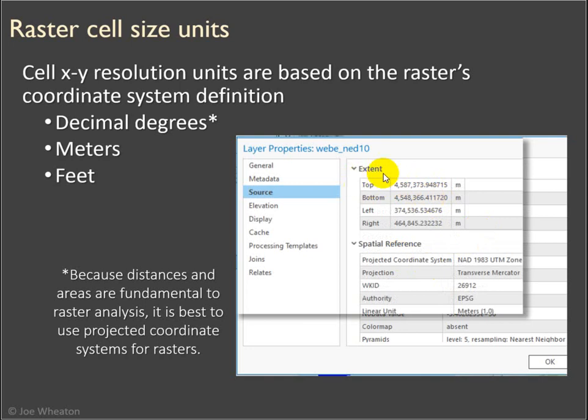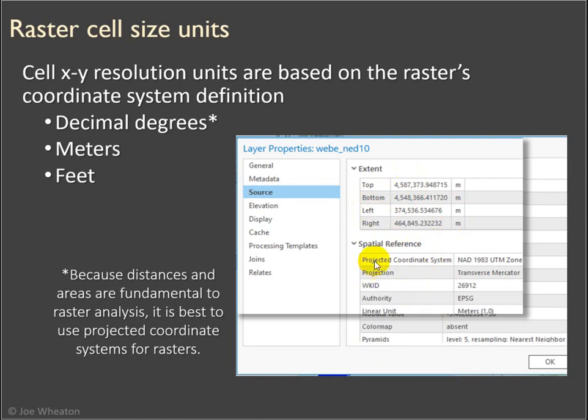Okay, and this extent is really important to look at, I think, because it shows you that the units are meters, and these are great big values, and that's real because these are usually like a distance from the equator. So this would say that the northernmost extent of this raster is 4.5 million meters north of the equator, and the southernmost extent is 4.5 meters north of the equator. So if you differenced these, you'd see how big this raster is on the ground from north to south. And then this maps the eastern and westernmost extents.